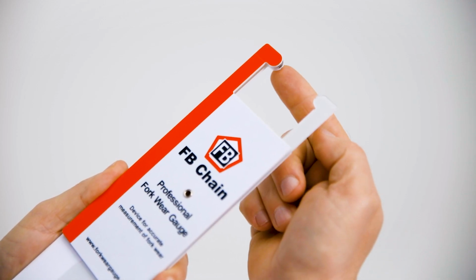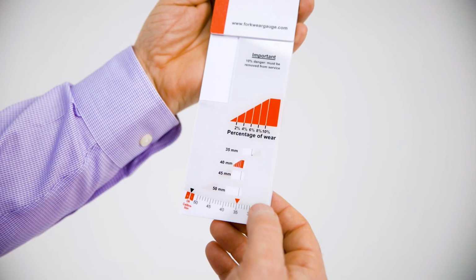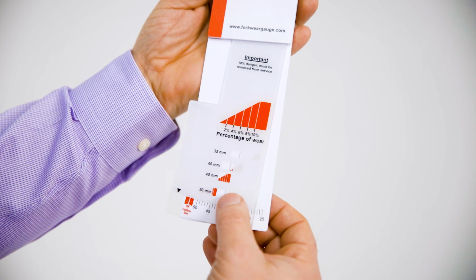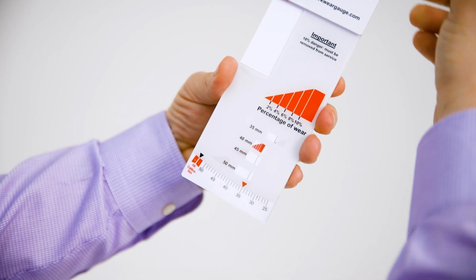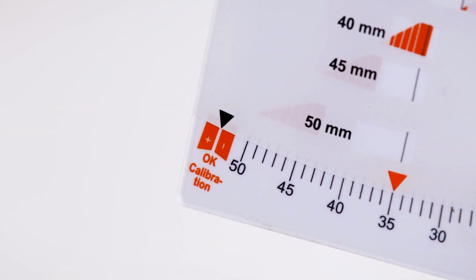Before each use, you'll need to check the gauge for wear or damage. You'll need to make sure the slide moves freely and the percentage scales are clearly visible. You'll then need to check the gauge for calibration by fully closing the gauge and making sure the pointer is between the red plus and minus zones. The gauge may not be accurate if it falls out of calibration or if it is worn or damaged.